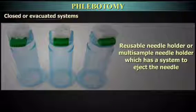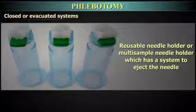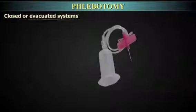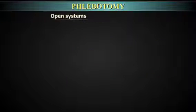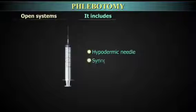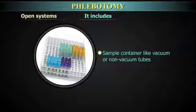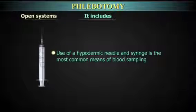However, there is also an option of using a reusable needle holder or a multi-sample needle holder which has a system to eject the needle after use. The evacuated systems may also be used with a winged butterfly needle and luer lock connectors. Open systems include hypodermic needle and syringes and sample container, which could be vacuum tubes or non-vacuum tubes. The use of a hypodermic needle and syringe is the most common means of blood sampling.